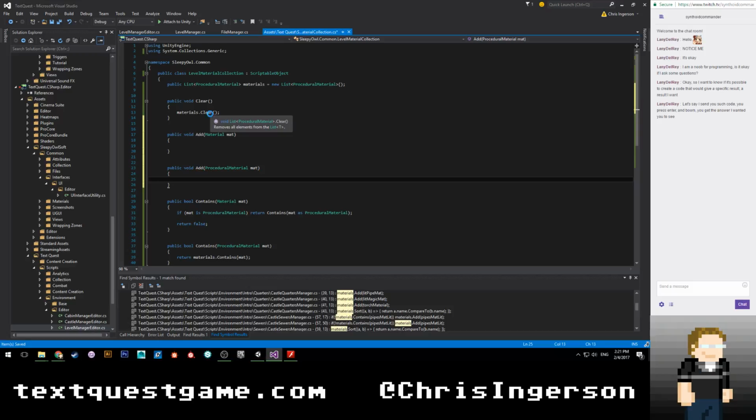Alright, so I want to know if it's possible to create a code that would give a specific result I want. Let's say you send such code, press enter, and boom. Okay. I guess I don't quite. I mean, I think I know what you want, but so you want people to basically just hit enter and you output text?